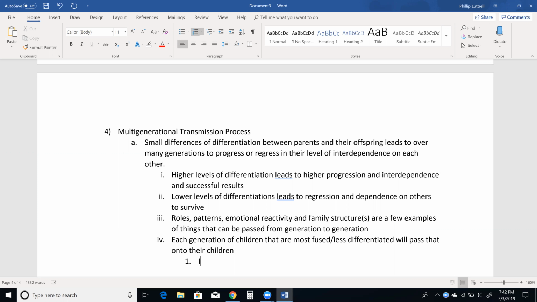So basically, if a child grows up in a family that is unhealthy, they are likely to raise their children to be unhealthy as well.